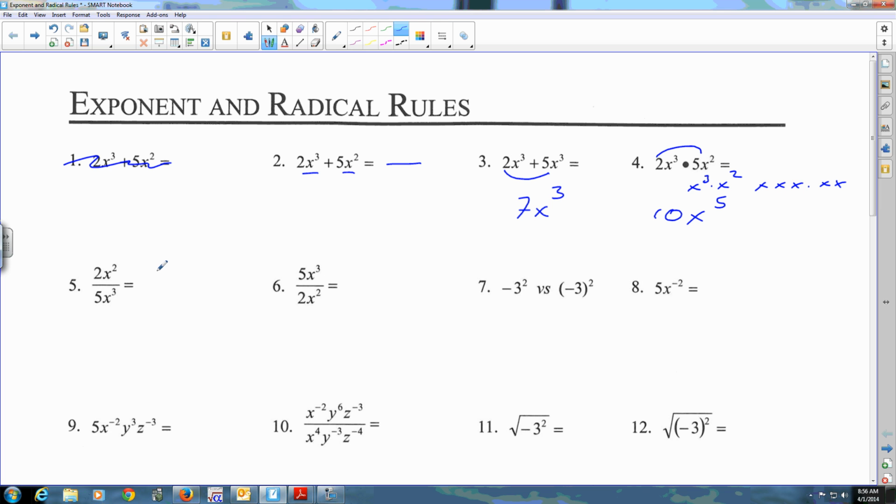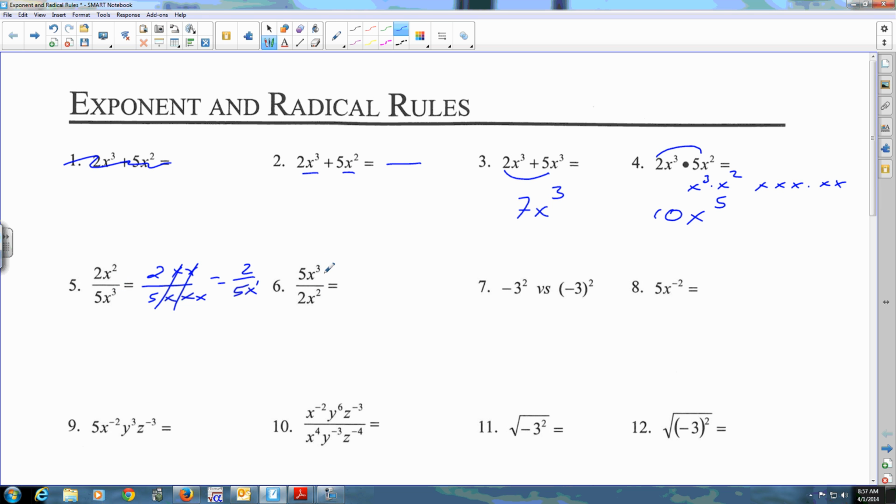When you're dividing, one way to see this, and then these will cancel. So you have one x left on the bottom. You had 3 on the bottom and 2 on the top. Now you only have 1 on the bottom, so you subtract your exponents. You don't have to write it out like this. I'm just illustrating the point that when you're dividing, it's subtraction.